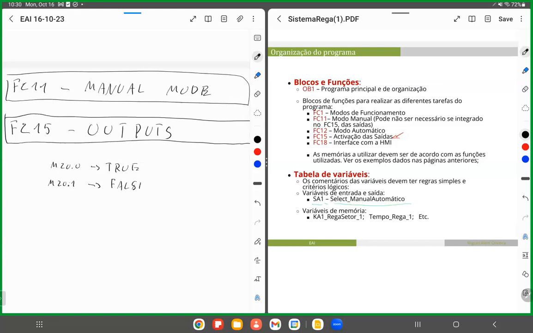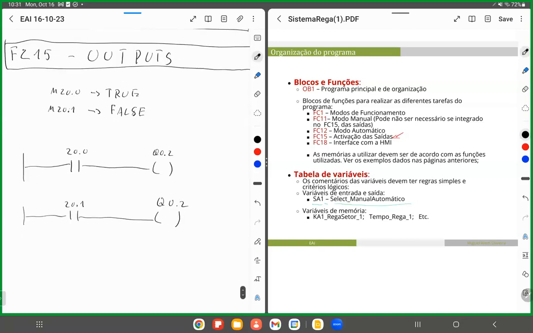Now, suppose that my program is like this. If I have M20.0, I'm going to activate Q0.2. And if I have M20.1, I'm going to activate Q0.2. What do you think will happen at the end of your loop? Will Q0.2 be on or off?